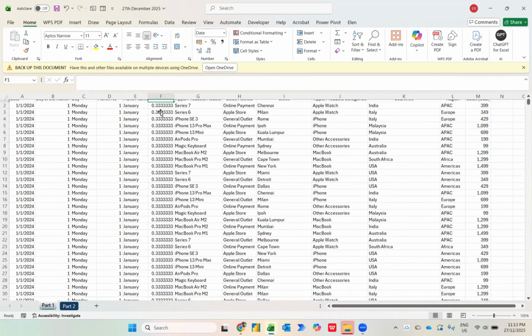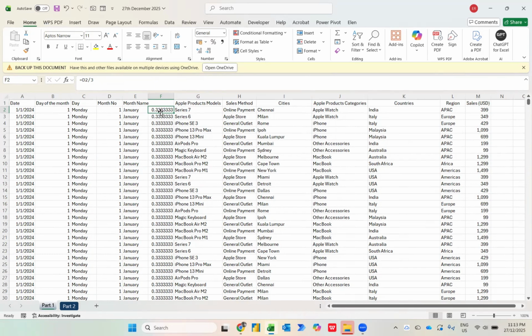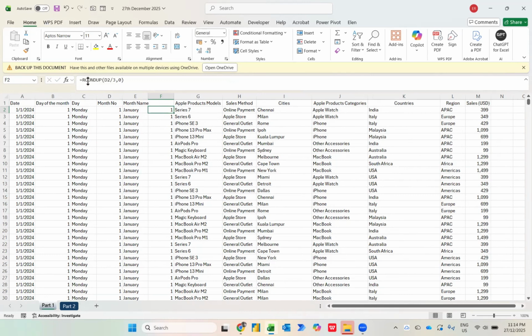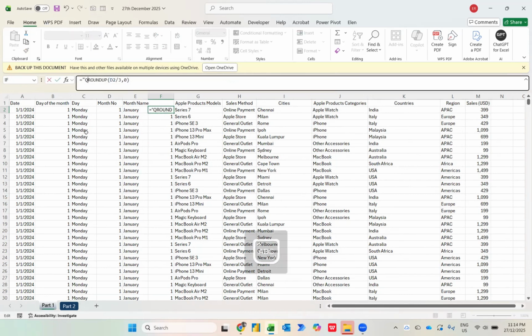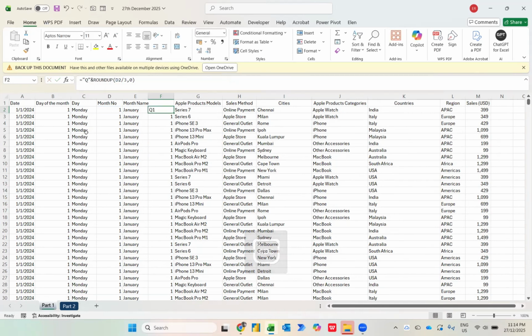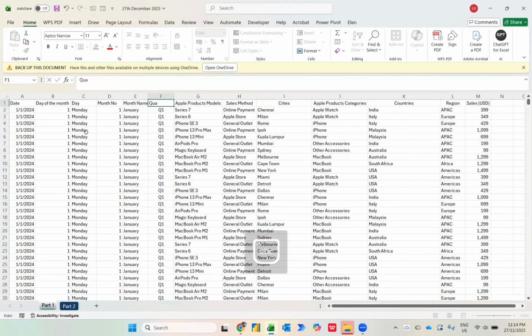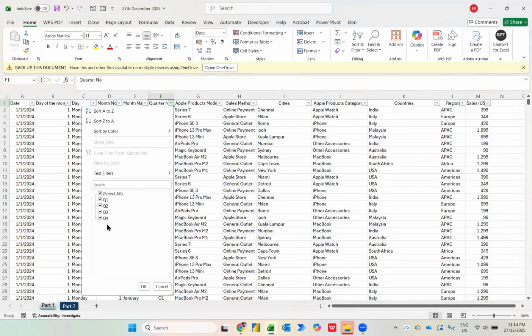But I don't want this. I want to show quarter 1, quarter 2, quarter 3. So I'll use the ROUNDUP formula. ROUNDUP means instead of showing me decimal places, I want it to round up. So this number divided by 3, because 1 quarter has 3 months, then comma 0 because no decimal places. And just like that, we have this data. What I want to do next is put an apostrophe, because I want to write Q, and shift 7. Now it will show me quarter 1, quarter 2, quarter 3, quarter 4, and here I'm going to put quarter number. So basically it can help us to show quarter 1, quarter 2, quarter 3, quarter 4.